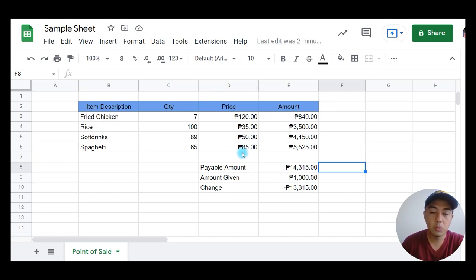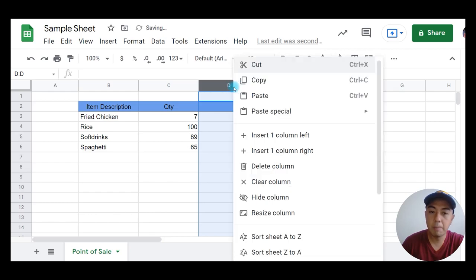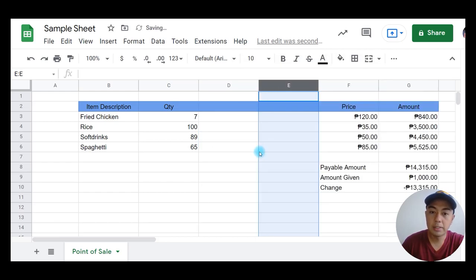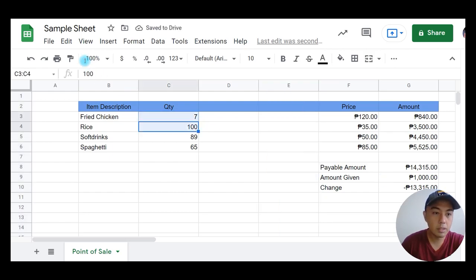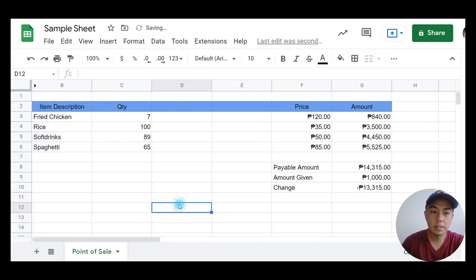So first we are going to insert two columns over here. I'm just going to right click on this column right here, click on insert one column left, and right click again, insert one column right. There you go. So the next thing that we are going to do is, I think I'm just going to remove this column right here or hide it, so that you will be able to see everything. I'm going to change the color of these fields right here, or field heading, to something like yellow will do.